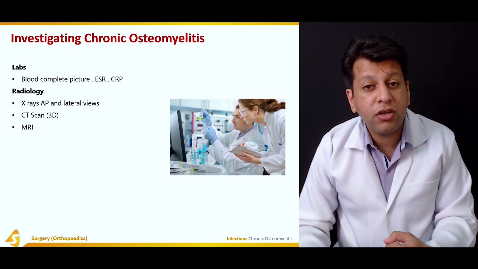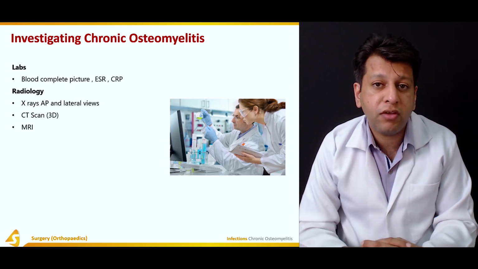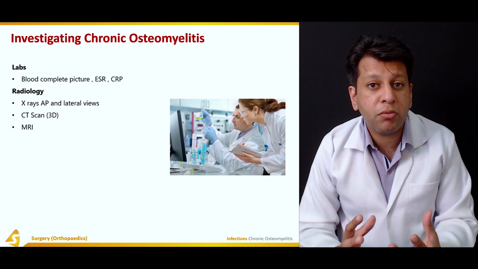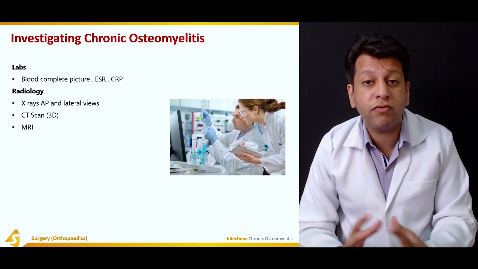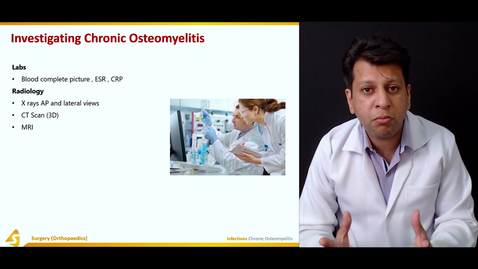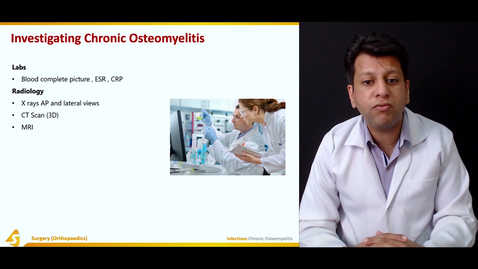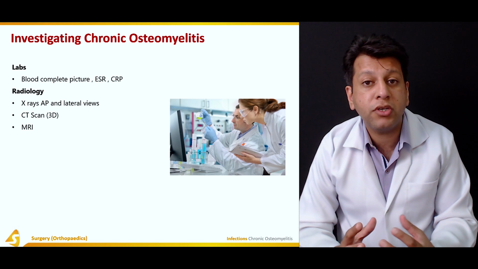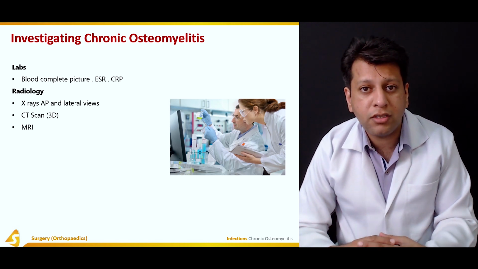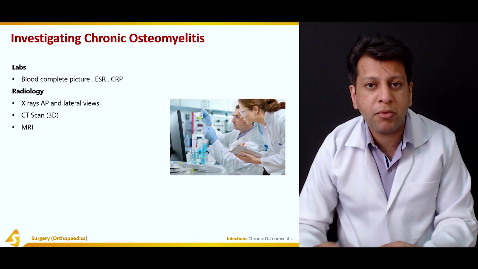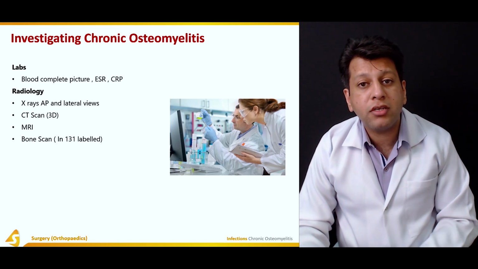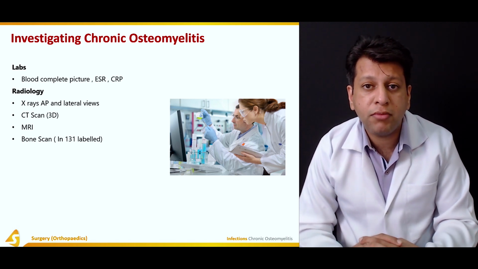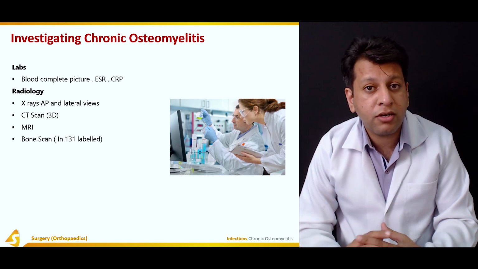Then MRI. Why do we need an MRI? Sometimes MRI is helpful, especially when the sinuses involve the soft tissue, because the condition of the soft tissue may not be very apparent on the X-ray and the CT, but MRI would exactly delineate the anatomy of the soft tissue, the myofascial planes around the bone, which would be more visible and better. We would be able to appreciate what kind of pathology exists in these planes if we get an MRI of the patient. Then the bone scan, and most important is always the indium labeled leukocytes bone scan, or radionuclide scan.